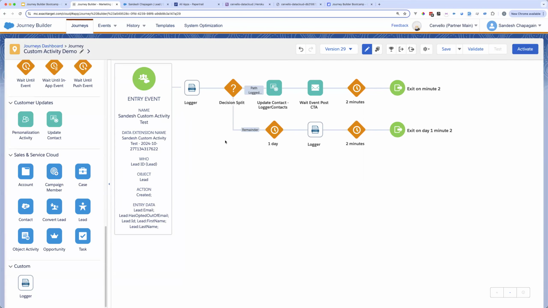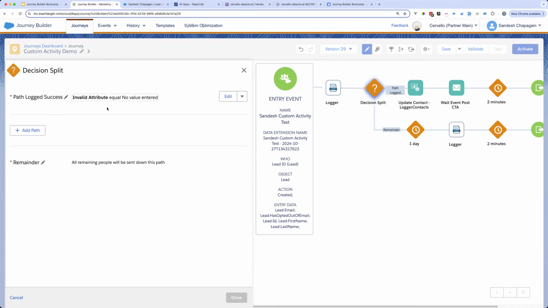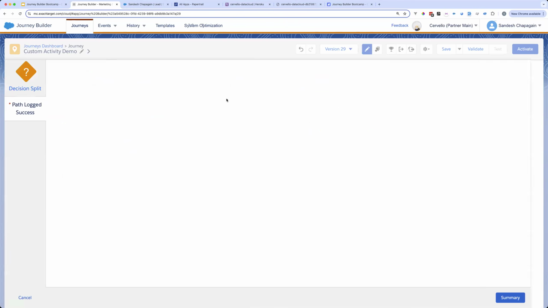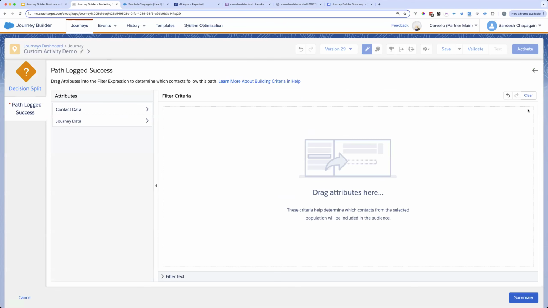One is success, that determines whether the API call to the backend was a success. And the backend will also return a unique code, which could represent a coupon code in a use case. And those 2 data points now can be used to do a decision split. And we're doing that here. This is invalid because I deleted the original one that was there. So let's edit that, remove that.